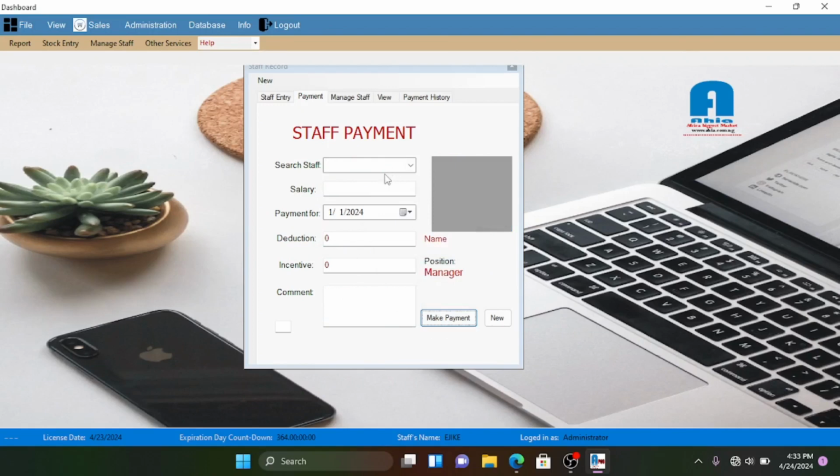Now, having made payment for this month of 2024 January, though we are supposed to have set the date before we make the payment, we remove 1,000 naira from Chinedu's salary. So Chinedu will be having about 89,000 to go.